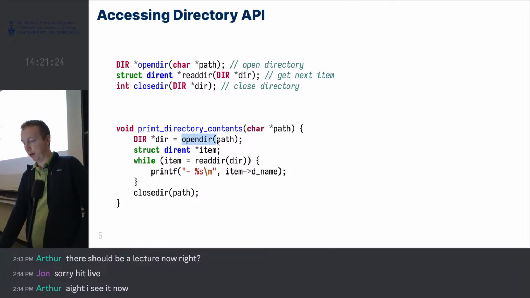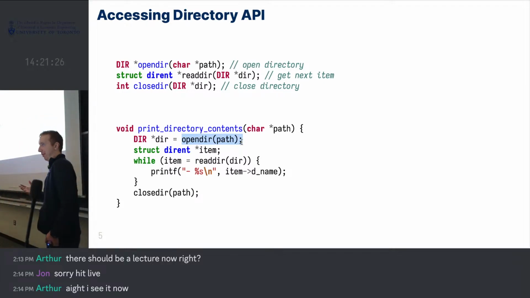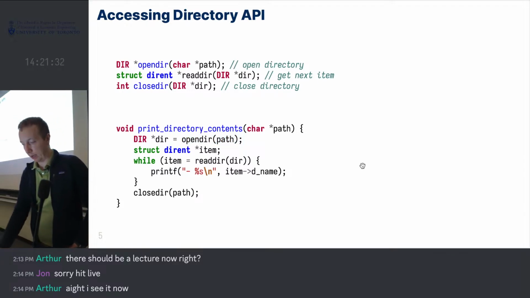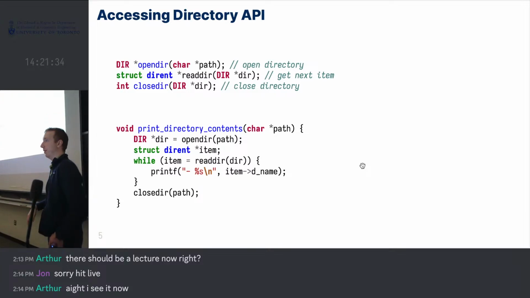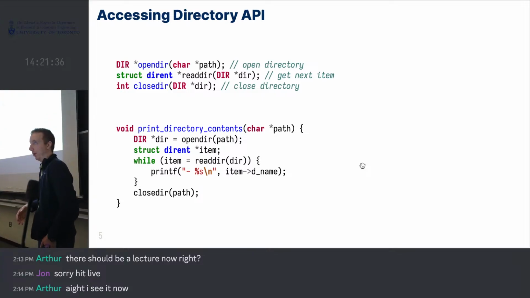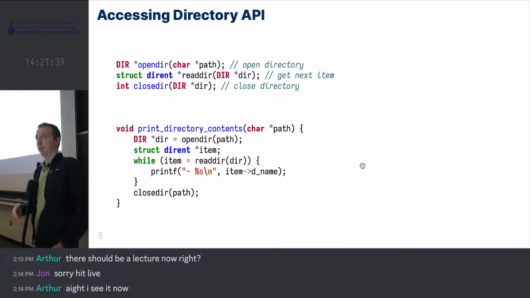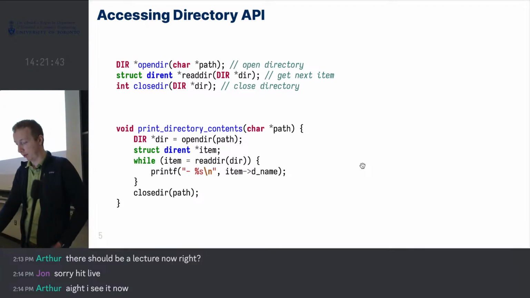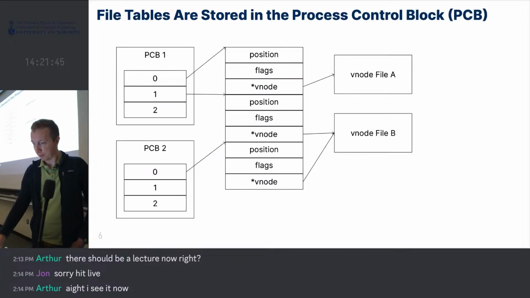So this open dir, well, it wasn't anything special. It actually opened a file descriptor if we straced it. And then this is how we just read everything in the directory. So in lab 6, you will be making your own directories from scratch, and you will be told what file system format to actually use.